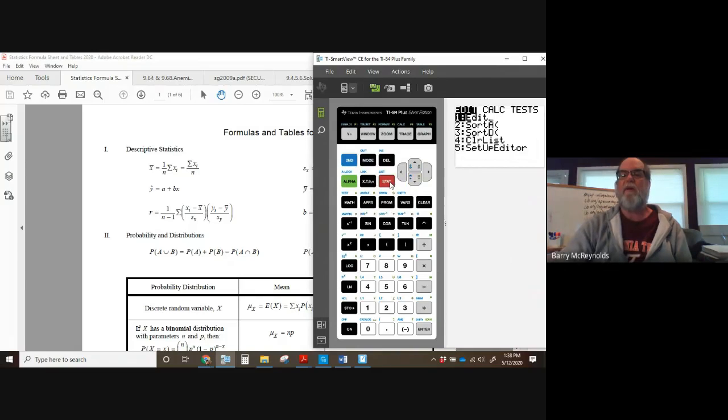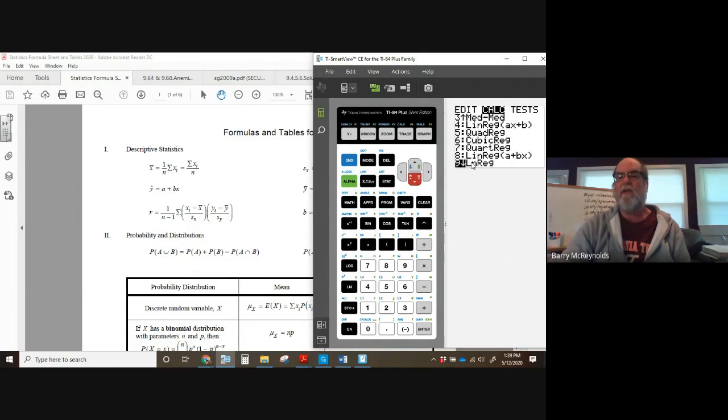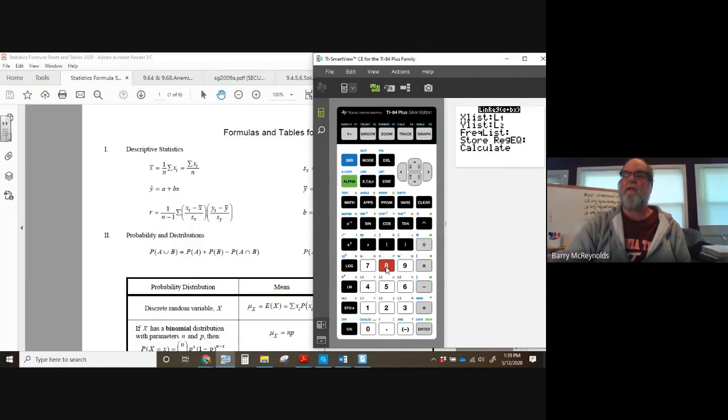Again, you have to start from a list, L1 and L2. Once you've got those entered, then you'll go to the calculate menu. If you look down here, you see linear regression. But notice this format is AX plus B, and the format that we typically use, or we exclusively use in this class, is A plus BX. So you always want to select choice 8 as your routine here. And then again, you're just going to enter L1 and L2.